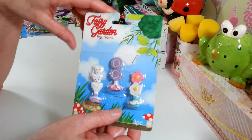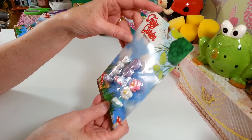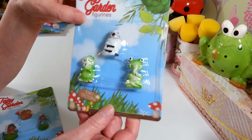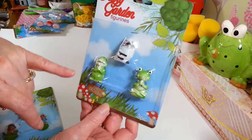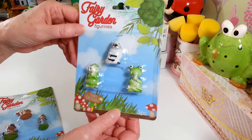They probably only had one cupcake piece, which is usually my luck. Then there was this one with little hearts and flowers - you get three of those in there, I thought those were pretty. And these ones I had to get because one has a bird in it and one has a frog in it - I love my goofy frogs - and there's a cute little turtle in there too. I thought those were really nice.